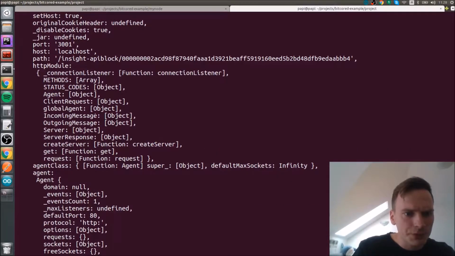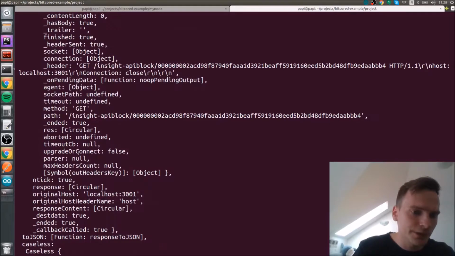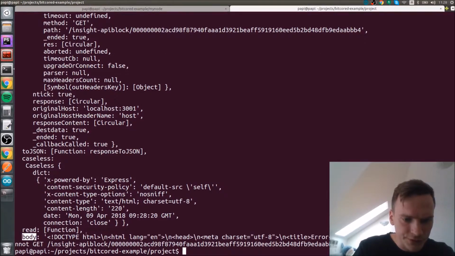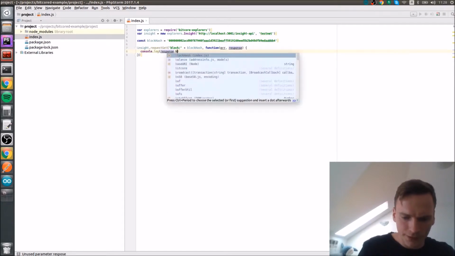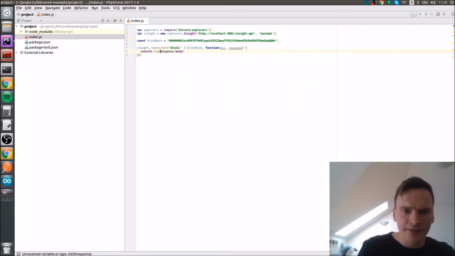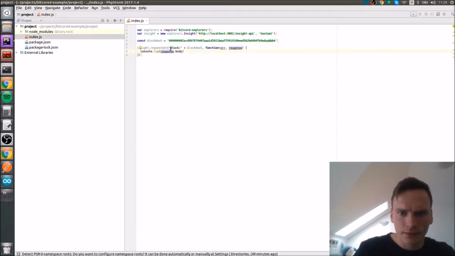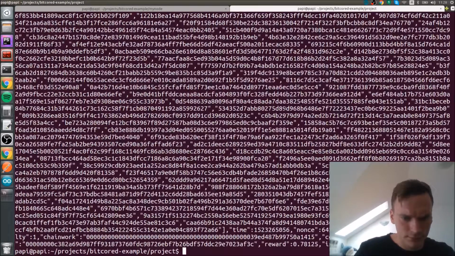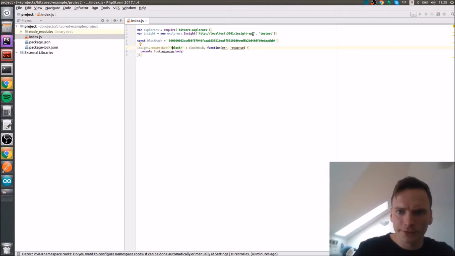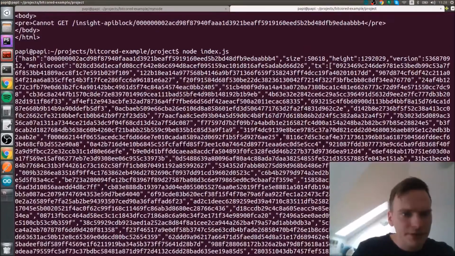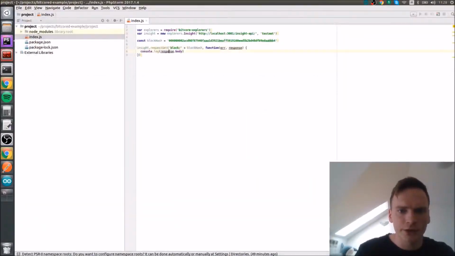So what we got is every piece of the information that is included in the response block, but what is really important for us is the body section, which is encoded right now. So what we're going to do is take the body section, and this is encoded in the JSON format. So the body is encoded in the JSON format, so we're going to decode this, parse the JSON, and see what is inside when we call the block method.